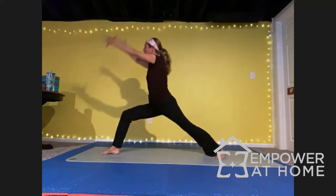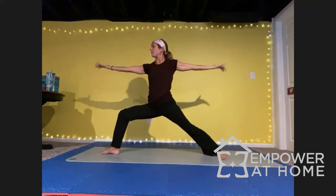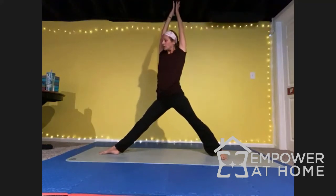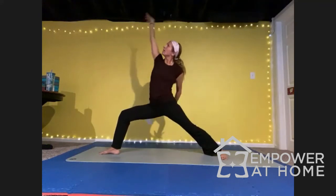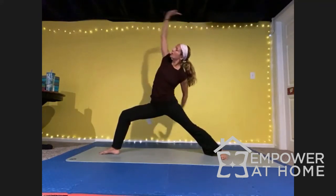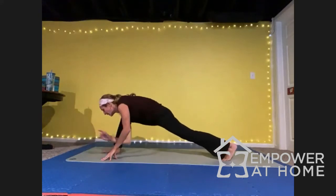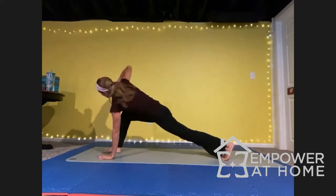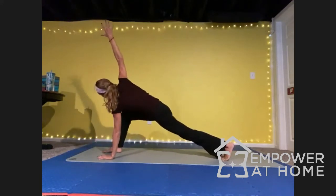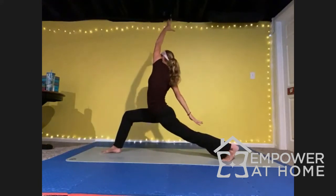Inhale, warrior one. Exhale, warrior two. Flip the palms up. Inhale, straighten the front knee. Exhale, back down. Inhale, reverse warrior. Exhale, frame the front foot. Take that low lunge, any version you like. Then inhale, left hand to the mat. Exhale, right arm lifts. Inhale, tall twist. Exhale, reverse.